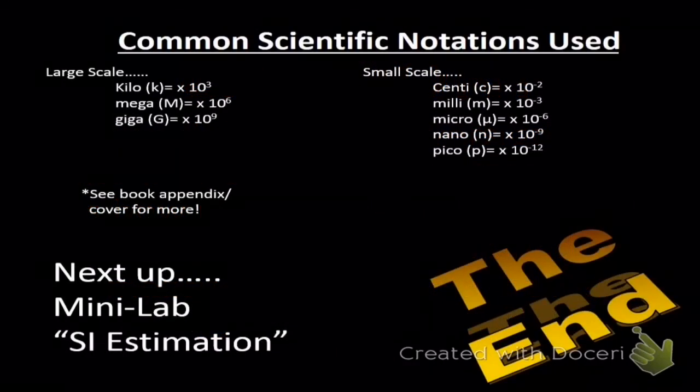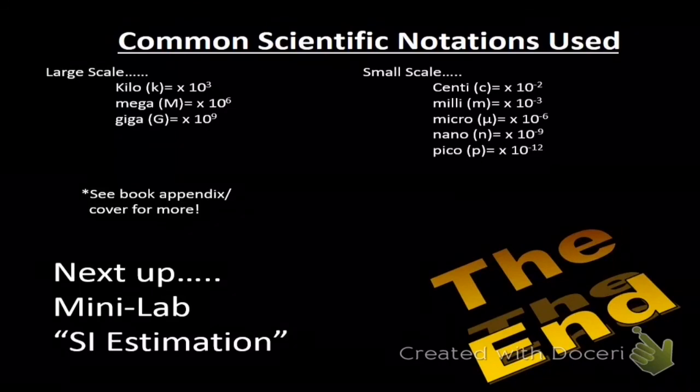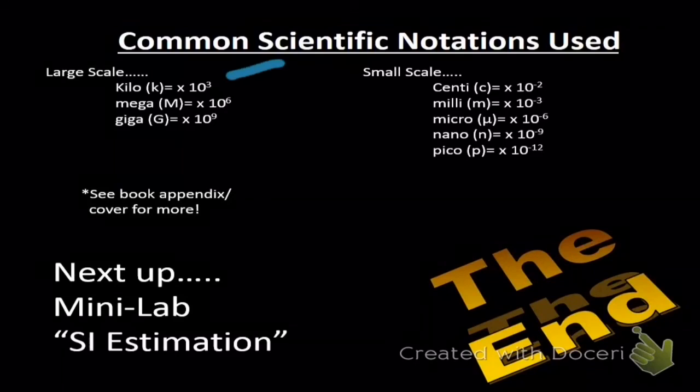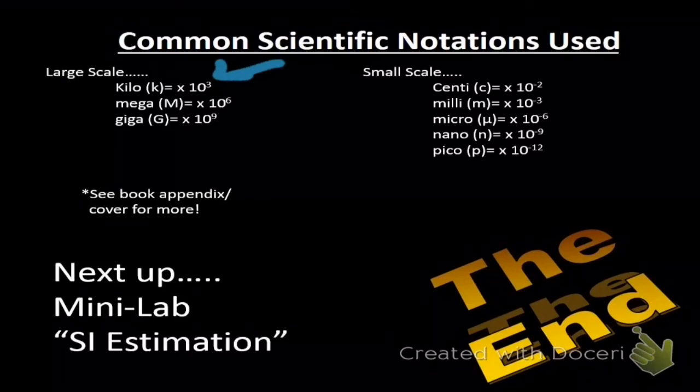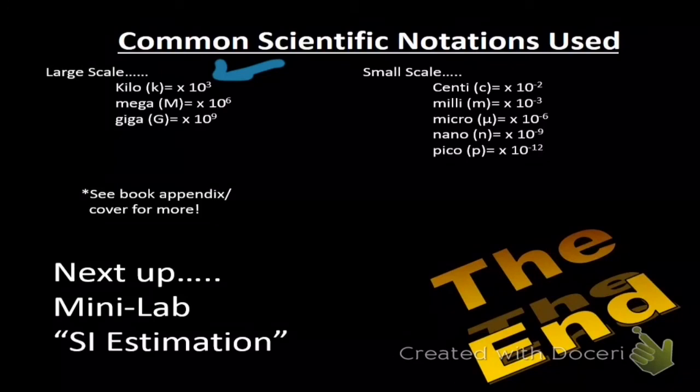The final thing I want to mention about measuring is that you need to know some of the common metric prefixes and how to convert between them, as well as what their scientific notation is for each of those units. For example, kilo is equal to 10 to the third. It's equal to 1,000. So if you're not familiar with those, make sure you brush them up. You're going to get practice with all of these measurement skills I've mentioned during your homework for this chapter. Good luck.